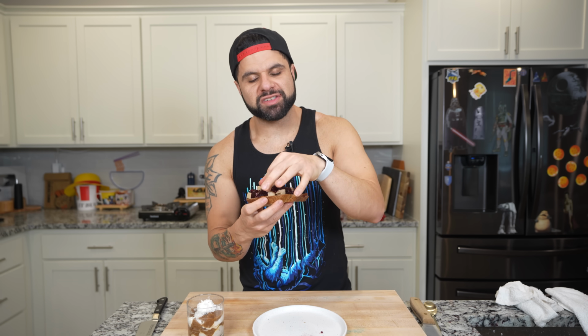Okay, it tastes like peanut butter and jelly. A little more gritty because that's what agar naturally has, like that texture. And the peanut butter isn't as strong, but it tastes like peanut butter and jelly.